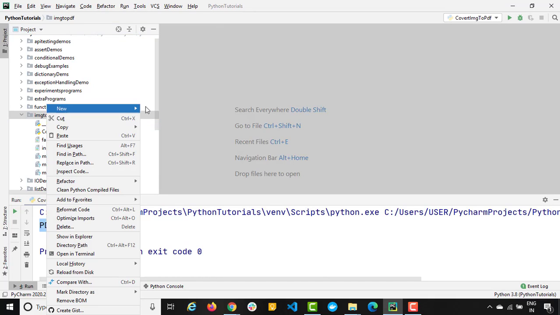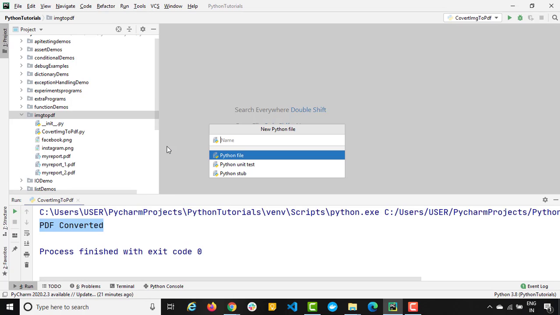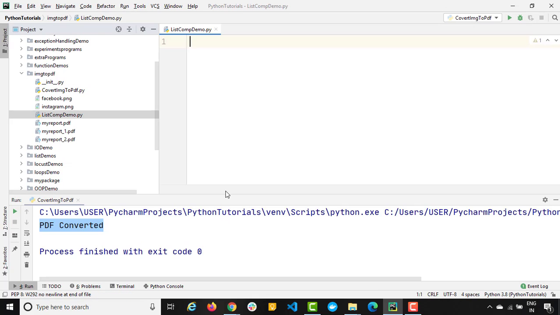let me create a new file first of all, and let me just give it the name list comprehension demo. So let's talk about the syntax, how exactly it will look. First of all, we are going to use a bracket here. Then I will be using one output variable. Then I will use the for keyword, and again you need to use some variable here. This variable can be of your choice. And finally you need to write in, and then you need to provide a list or any iterable object.